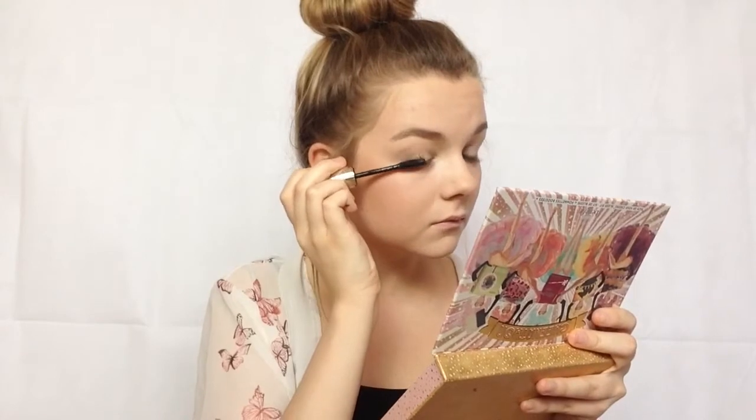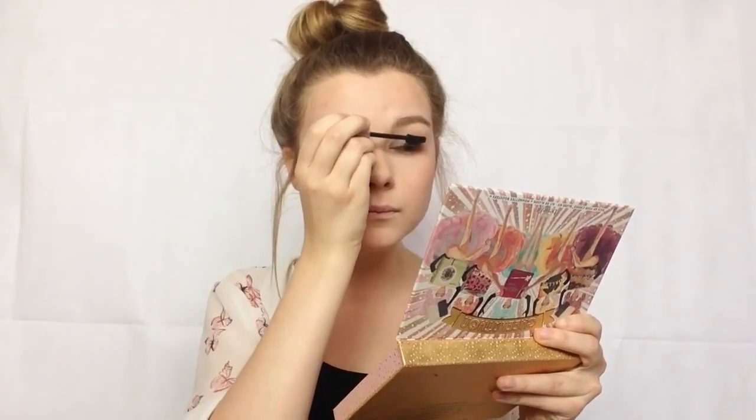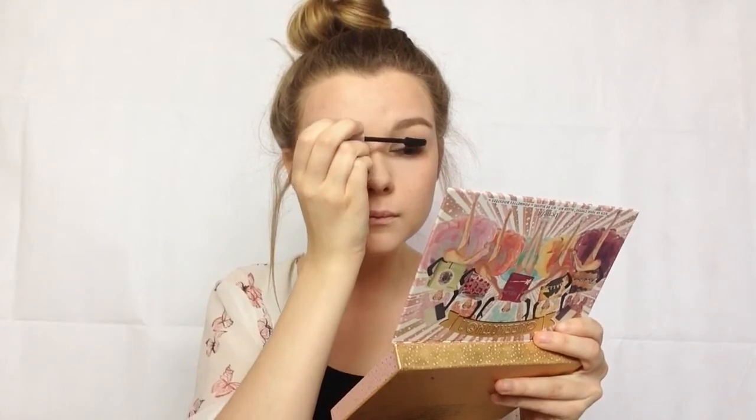Now that the cheeks are almost done I'm moving onto my eyes. I'm not going to use any eyeshadow because in summer I tend to drift away from eyeshadows — it gets hot, I might want to rub my eye, and it would just mess up my mascara. So I'm taking this eyelash curler and two mascaras to lengthen and thicken my eyelashes. I like quite big eyelashes so I put a few layers on, though I don't want them clumpy.